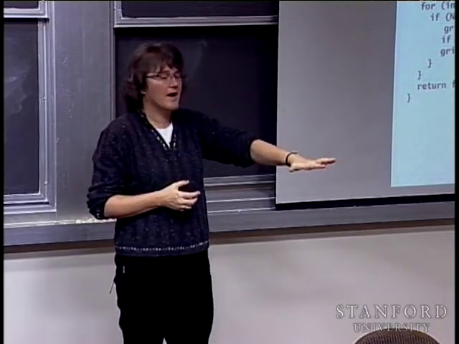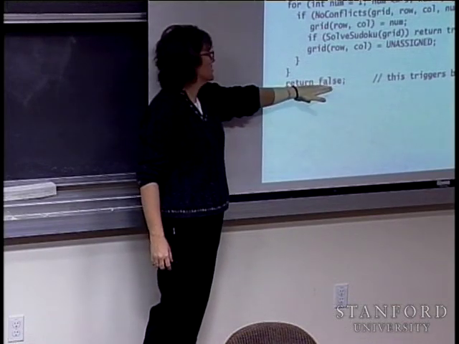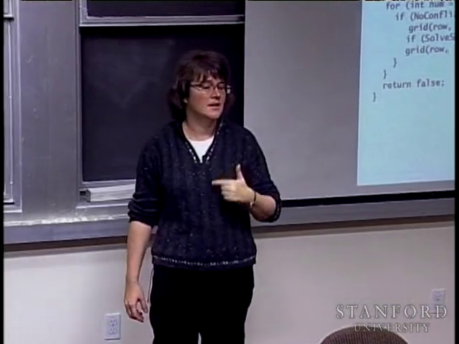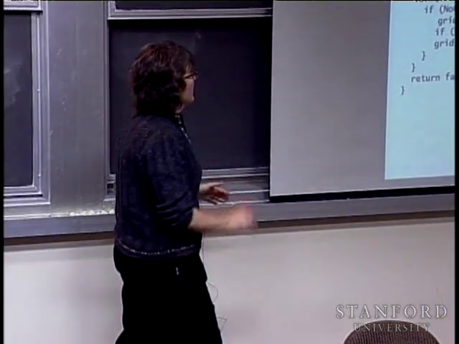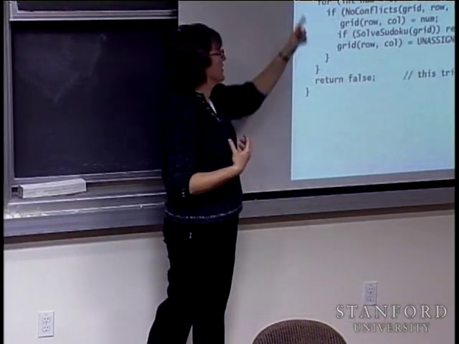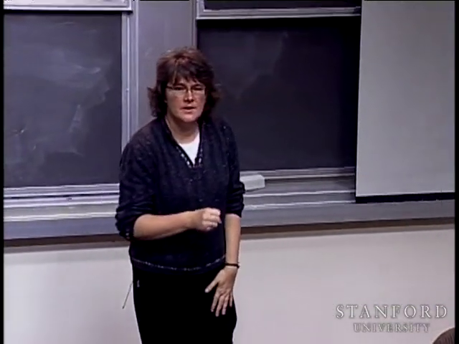And if your delegate comes back with "there was nothing I could do," then you have to revisit your earlier optimistic decision, unmake it, and try again. And so this is the return false that the outer call, the one that made this solve call, unwinds from. Somebody over here.